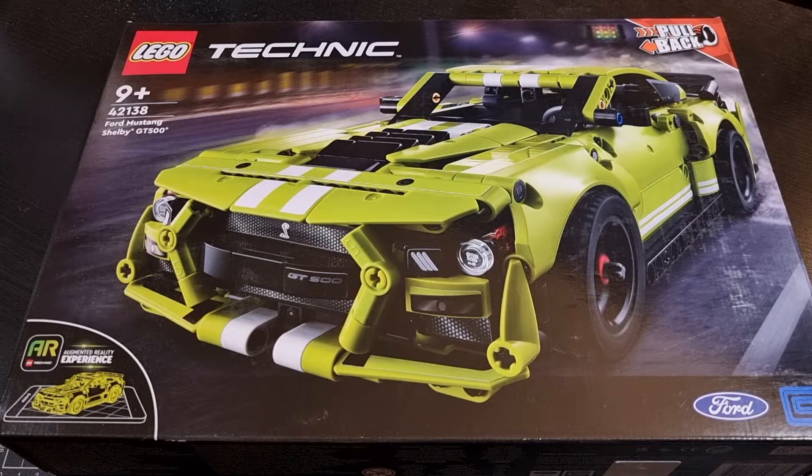So here we have my weekly dose of LEGO — trying to do a LEGO set once a week just to keep things mixed up a little in between everything else that I'm posting. It's been in a little backlog for a while now, so I thought now would be a good time to have a look at the box, crack it open and hopefully queue it up for building.